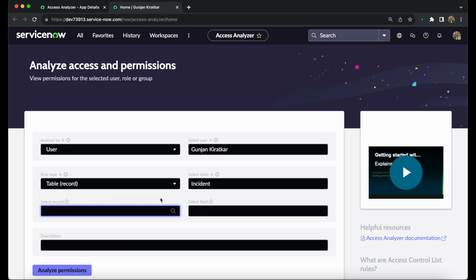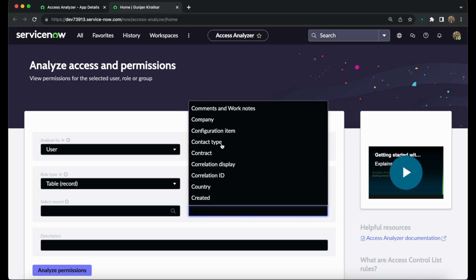ACLs are applied at the field level as well. Suppose there are some fields which are not visible to this particular user, then you can check using this Access Analyzer whether any ACL is restricting access to that field. You can select that field from here as well.